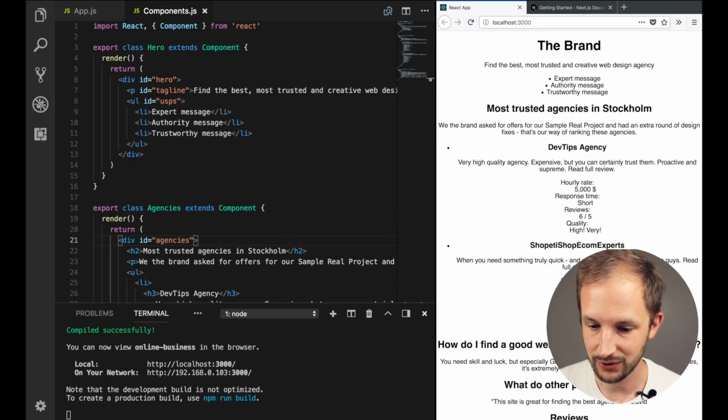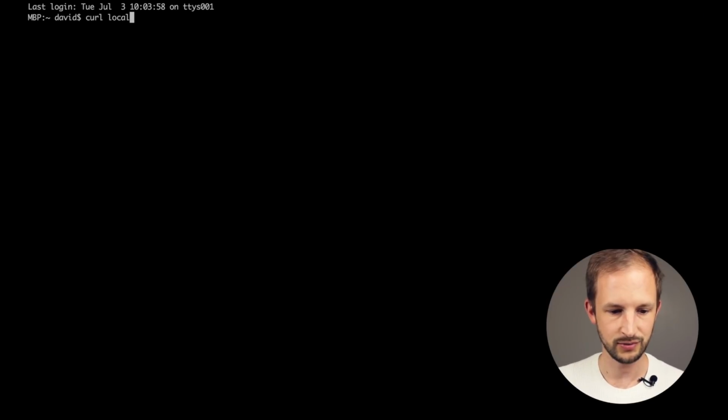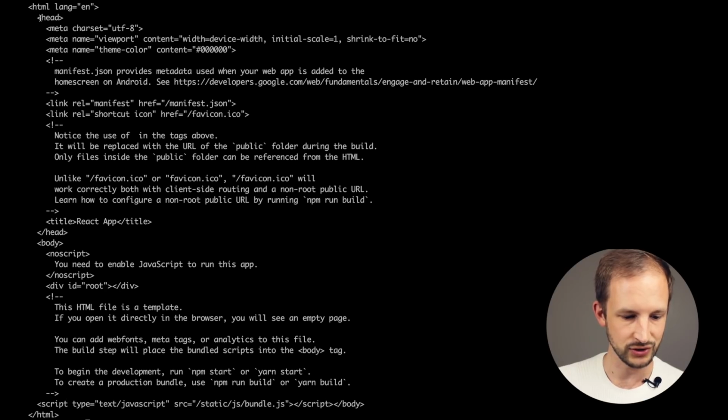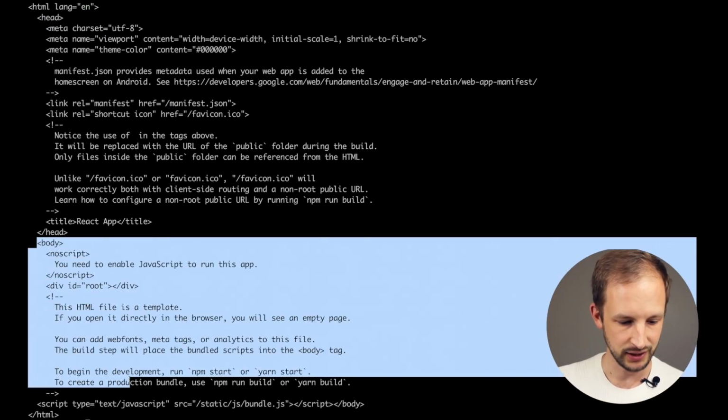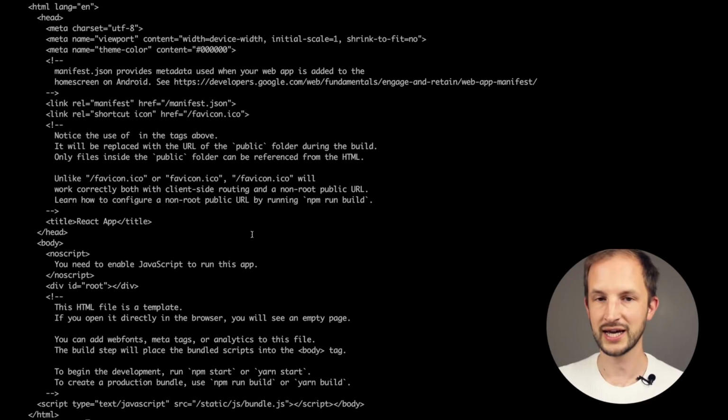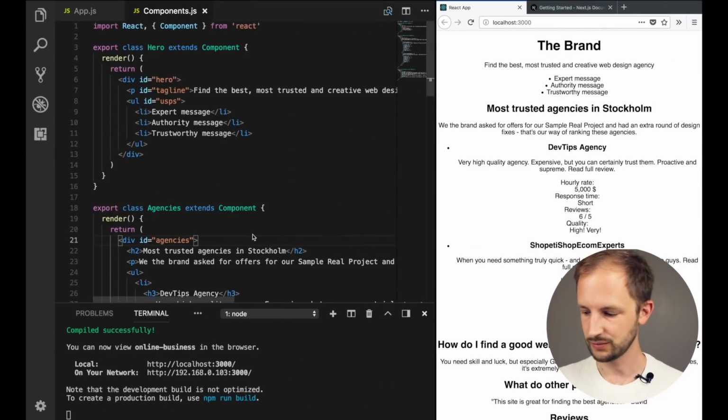If we look here, we have it running, and in the terminal we just curled localhost, and we just got a head and a body and then a script. We got nothing, so we can't use this. We need something that works really well with server-side rendering, and that's why we're going to use something called Next.js. Many people in the comments suggested Next.js, so that seems to be the greatest option. So I just dove into it, and now let's convert it.